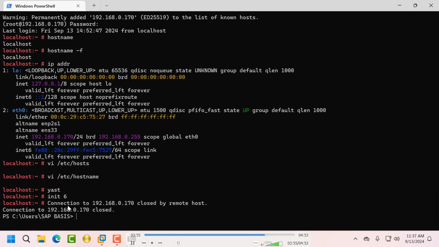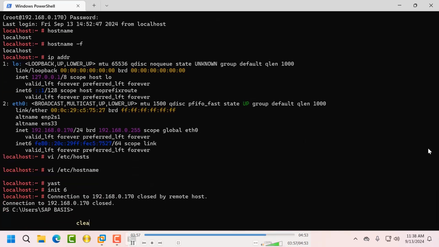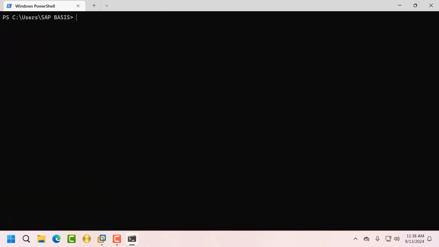Now terminal is disconnected. Why? That Linux is restarted. After logging into the Linux operating system, here it's not showing like that. That's why I want to clear this entire screen. When you type clear in small letters and press enter, it removes everything. It cleans everything in the terminal. Whatever you typed, everything will be cleared.